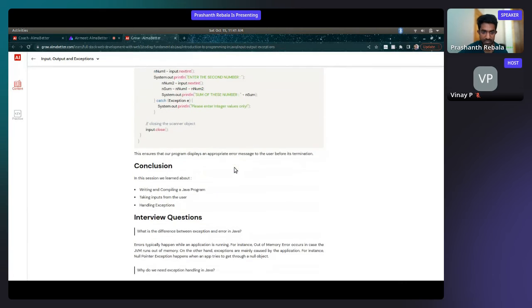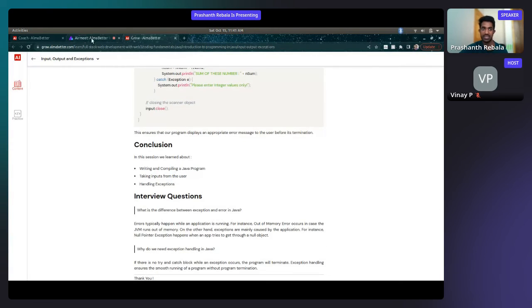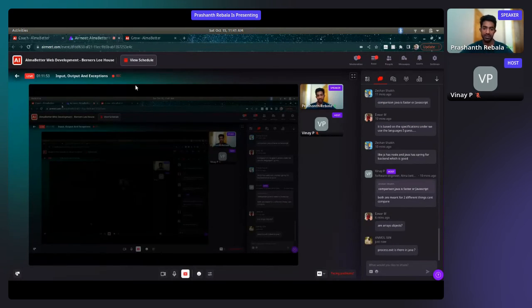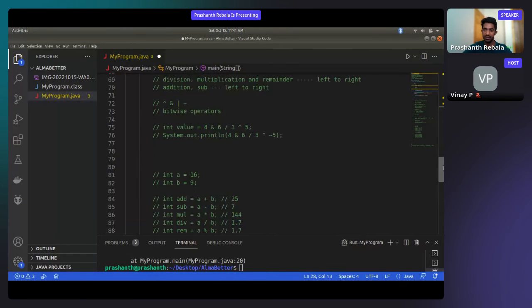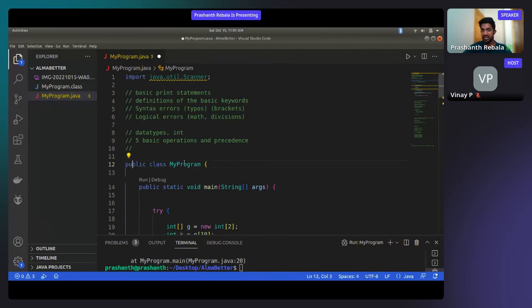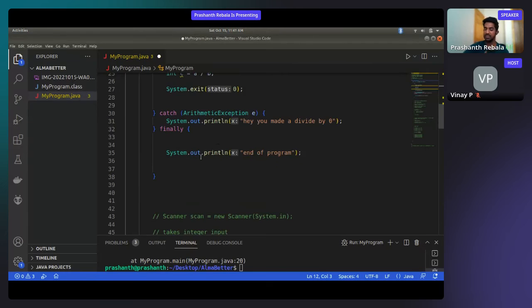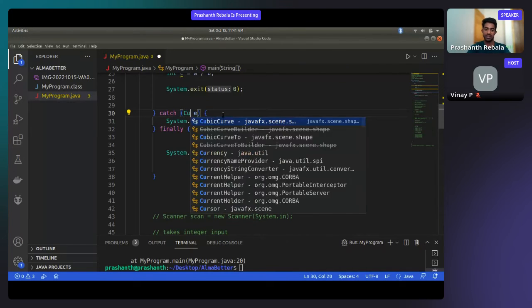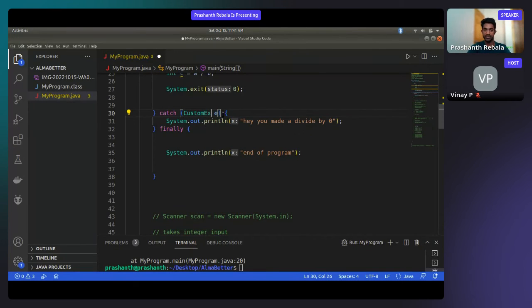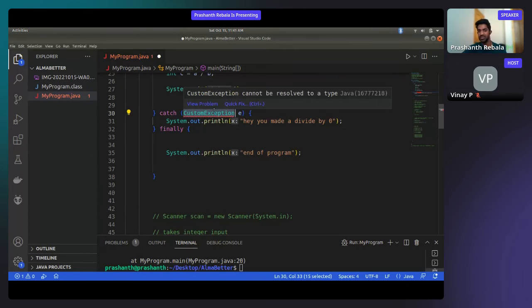Conclusion. Okay, yeah. And you can obviously create your own exceptions that you want. Just like how we created public class MyProgram, we can create public class NewException and give it our own exception and say when you want to throw it. You can define rules of when those exceptions have to be thrown. So these can be custom exceptions. Of course I have to create this, but if it's there, then this will work.